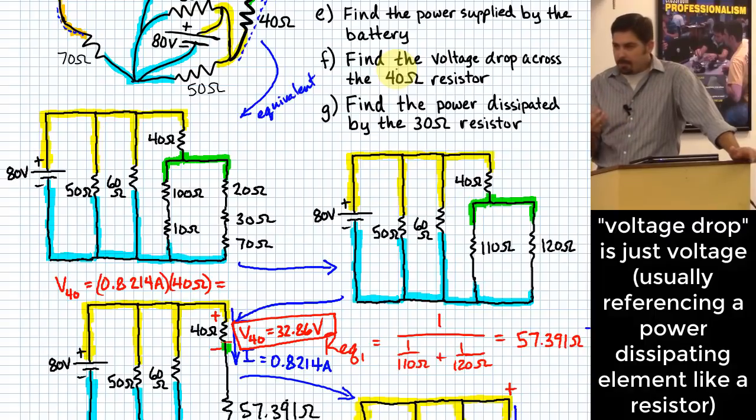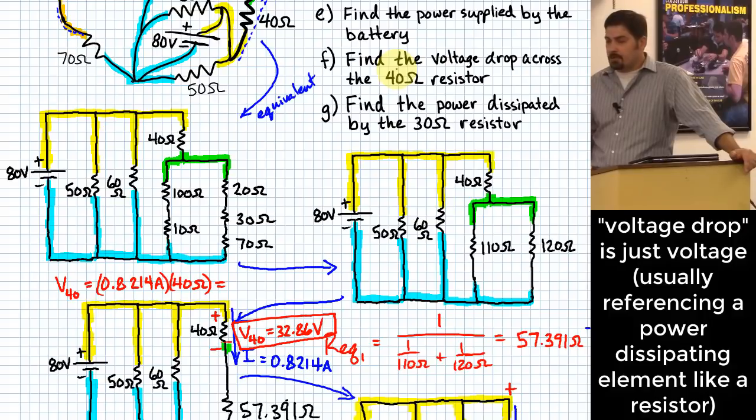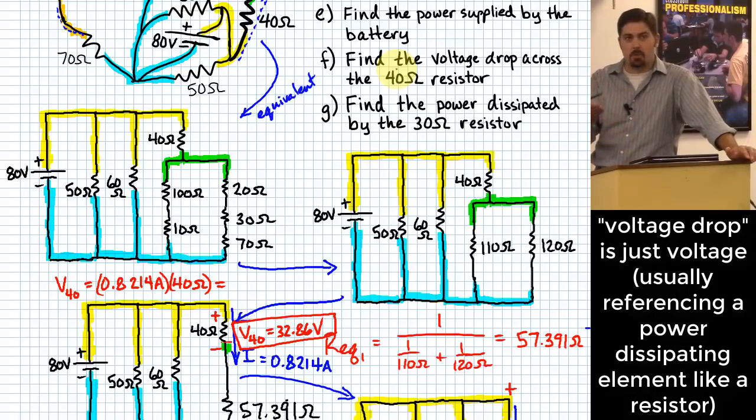Here's the thing: voltage drop is voltage. A lot of times we'll use the phrase voltage drop with respect to a resistor, because the idea of a voltage drop generally means that you are dissipating energy rather than sourcing it. In other words, it's sitting there making heat. That's where the energy's going. We typically think of voltage rises as the things that are sourcing voltage, whereas the things that are sinking energy are drops. That's just how the terminology tends to get used. I don't always use the phrase voltage drop. A lot of folks do, but a lot of times I just say voltage.